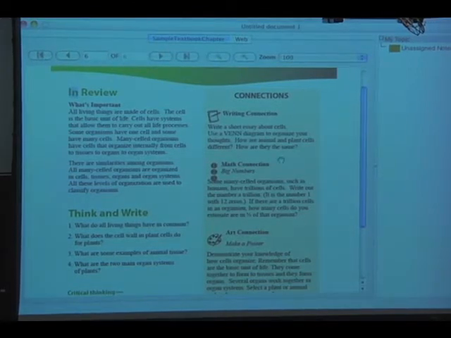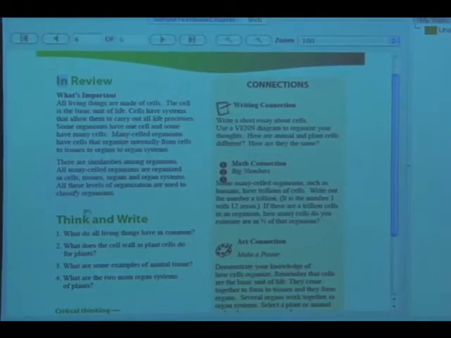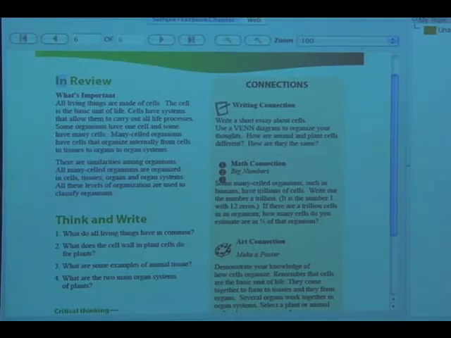So if I was using Read Out Loud, what I would do is teach my students to go to the end of that chapter, and here are my chapter questions. Okay? And I would simply come in here and highlight these. So if I highlight in the text, and then I go up here, I have this green highlighter. I can click on that. It'll highlight it on the left-hand side. It'll also move it over and place it on the right-hand side for me. Does that make sense? If I go to number 2, what does a cell wall in plant cells do for plants? I'll highlight that. Highlight number 3, and highlight number 4.